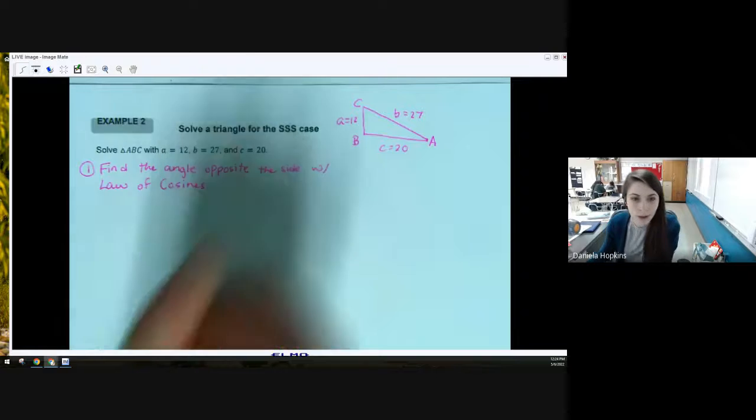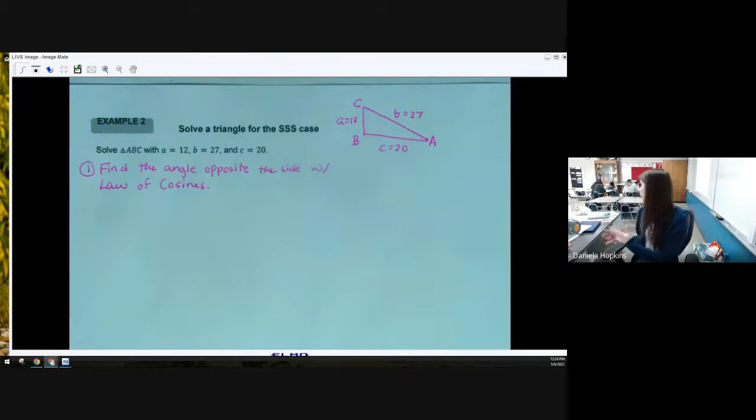Right. Why does that matter? Why should we have to find that biggest angle first? And I suspect that it's because of the ambiguous case. So no matter what triangle I give you, we could have the ambiguous case where there's two triangles that meet certain requirements, like where they have matching angles and whatever.